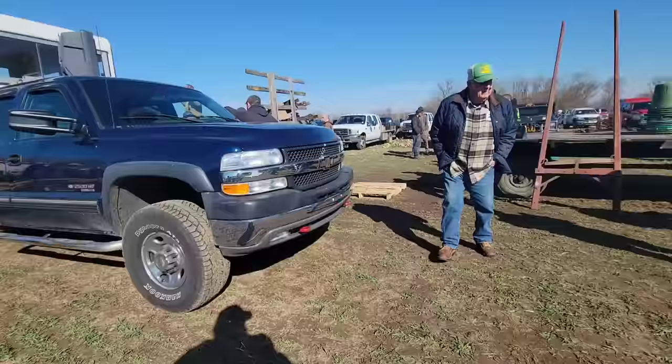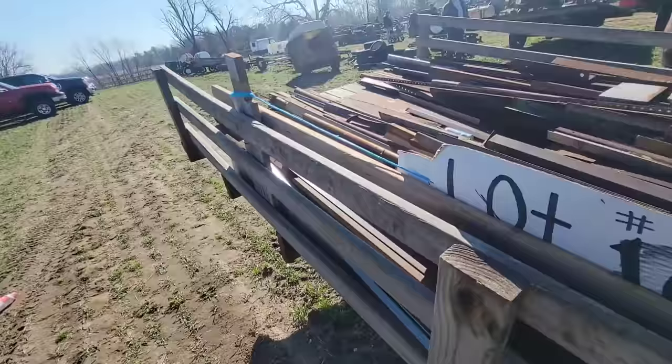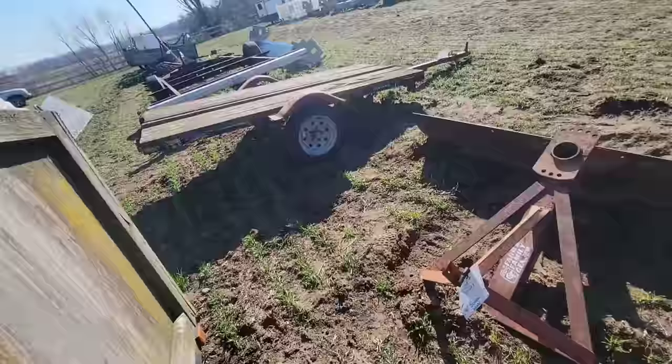We'll stand there. What did he get for? $2. Back out here with all the usual suspects. They already sold this. I think the guy said it went for $100 and something, $140 or something. That's crazy. Two sticks on there, $140, right? Probably should have been here to buy it, but we missed it. All right, let's go walk around, see if there's anything worth trying to get here.